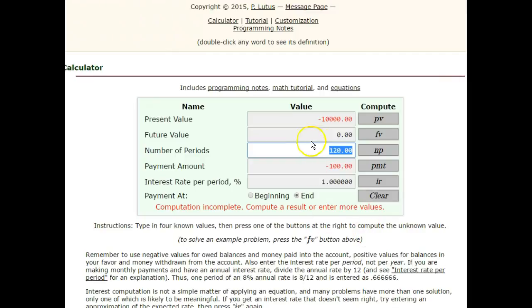Number of periods we know that, it was 50 because you're 20 years old and you're gonna save this money for retirement, right? You're not gonna spend it on a car or a trip to Europe, which would be fun. Payment amount, we got no payments involved in this question so we'll just try zero and see what happens. And the interest rate, well great rate, 10 percent.